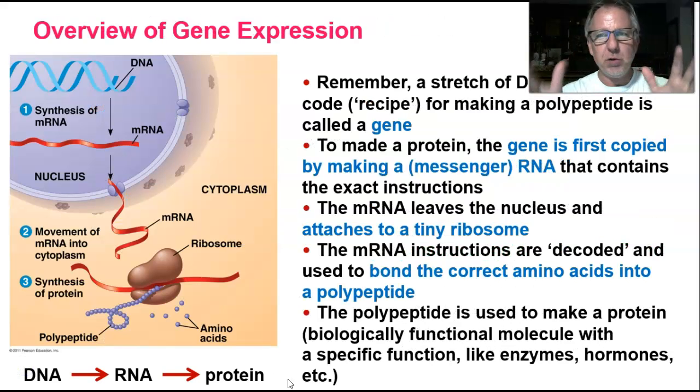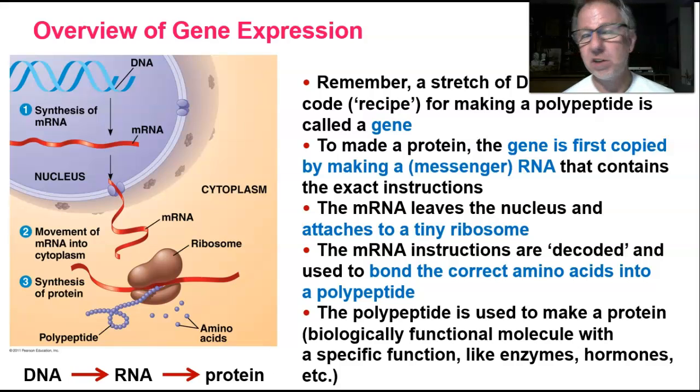So we're wrapping up this nucleic acid category by briefly giving an overview of what's called gene expression. Remember, the first slide in this PowerPoint or this video talked about how nucleic acids are used for information storage, transmission, and expression. So this is talking about the expression part. This is like taking a recipe in a cookbook and expressing it by making a cake or a casserole. So it's pretty complex. We will definitely go over the nitty-gritty of this in a later chapter, but this is just giving a brief overview.